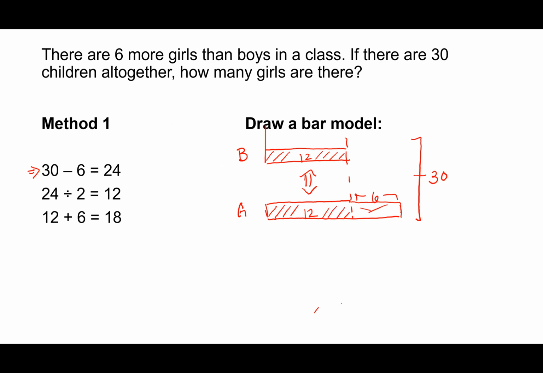Are you following me so far, you guys? Okay. And then I would want to find out how many girls there are total. So I would have found out the unit, that there are 12 in the unit. Girls have 6 more than what's in the unit. And so 12 plus 6 is, thank you. Okay, so that's method 1. The reason I'm showing you this is because you'll be using this with variables. And so it's nice to be able to recognize that these units are equal.